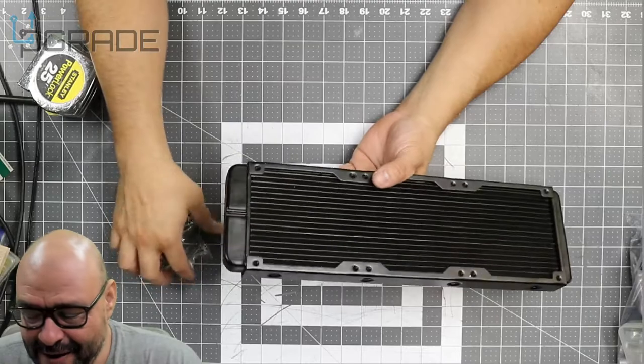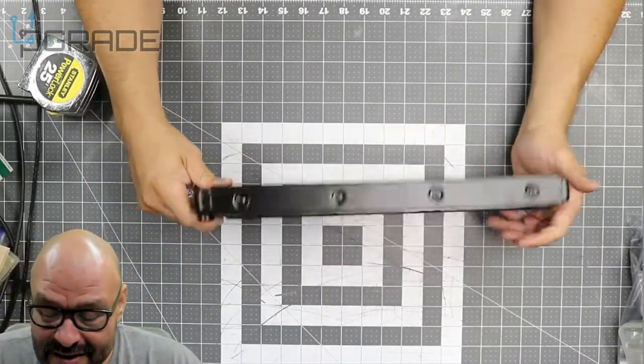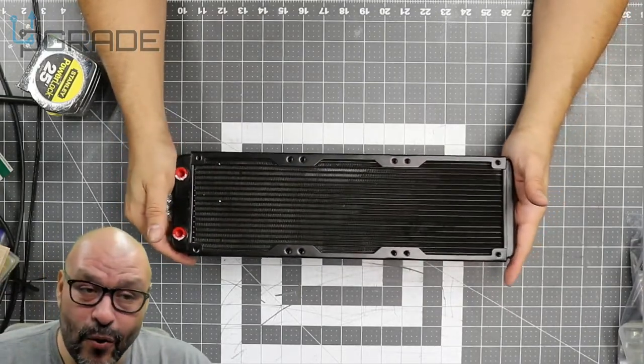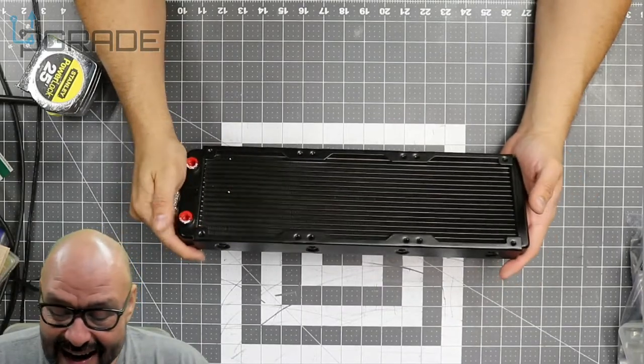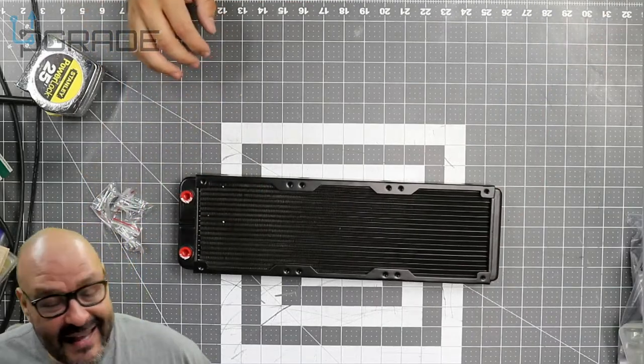We're going to bring another one to compare it to. So if you're doing your own mods, instead of buying one set to go, this might be an option for you. And you can always replace your older one, but you're just going to have to replace the liquid in it. So it's another option. Let's put this aside and compare it with a different version of it.